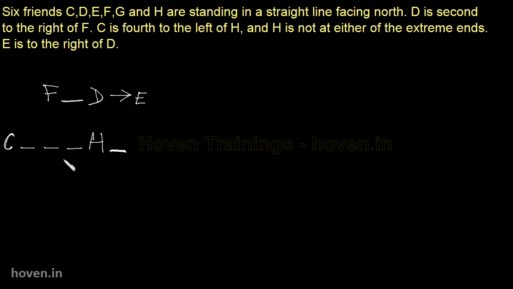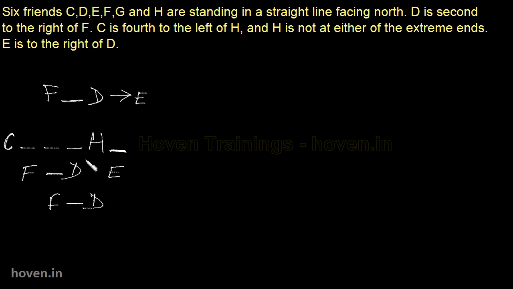Let us now reason out where F can be placed. I'll draw some rough work here. If I place F here, then one space will come and D can come here and E will come here. E will be coming to the right of D. So E will come here, D as space and F. Let us make further investigation. If F were to start here, would that be possible? A space and D here, but this won't be possible because D will then overlap H. So F cannot start at this point.